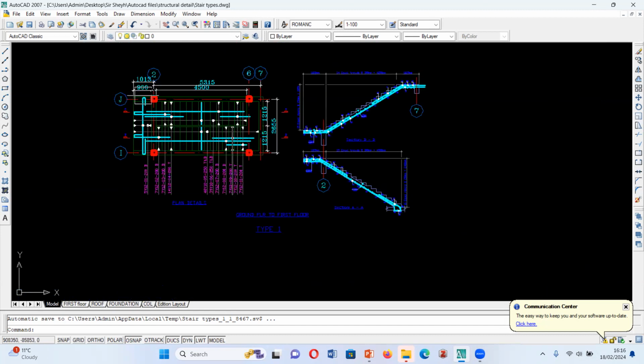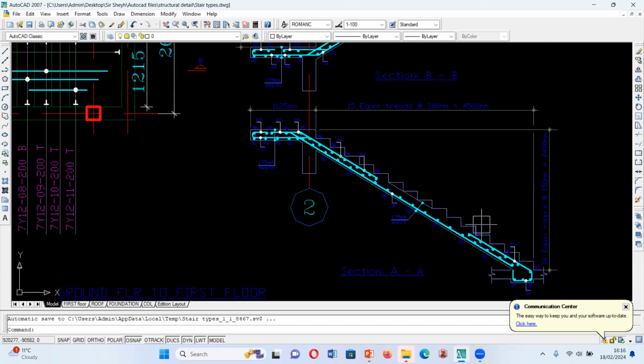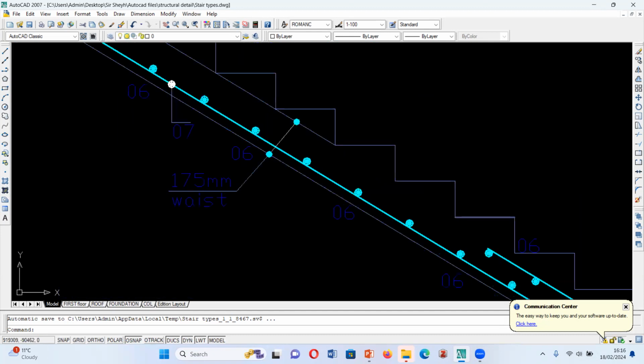All right, also, let me not forget to tell you that when you are designing your stairs, most especially your straight flight stairs, do not forget your waist. One of the reasons why our straight flights deflect today, a lot of it is a problem of the reinforcement, then the waist, the concrete thickness for your waist. Okay, so your waist is always this. You are not going to take into consideration the going and the rise, but just this part of your stair is what makes up the waist. You understand?